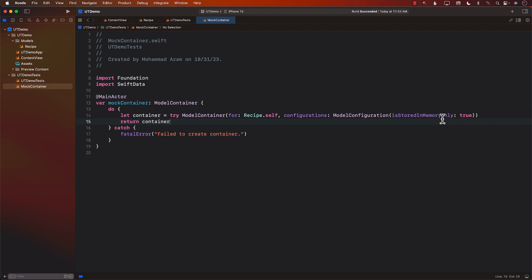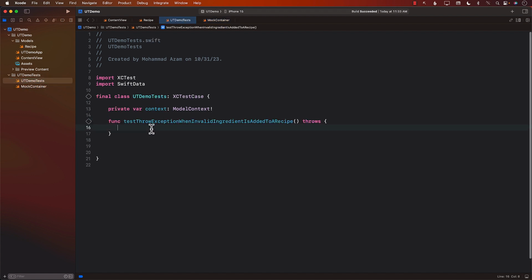So make sure that you understand it. But for this, to keep it simple, I'm just going to pass it through. But if I was writing a real test, I mean, this is a real test, but if I had a little bit more time, I would pass it false and I would make sure that I delete the data after every test. All right, so make sure that you understand that, the reasoning behind it, very important.